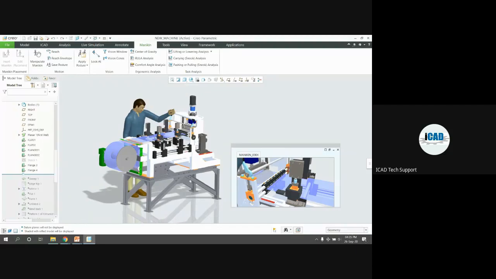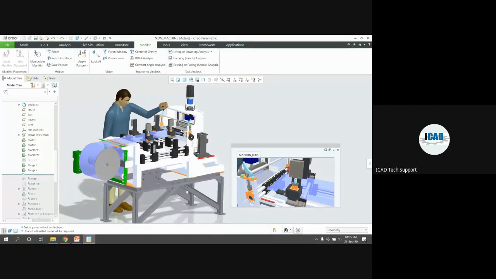You can manage the size. Mannequin look at vision window, the center of gravity, ruler analysis, comfort angle analysis. We can observe here. The vision window we show here, the reach envelope for this mannequin.